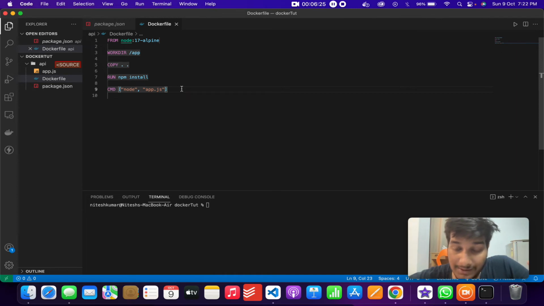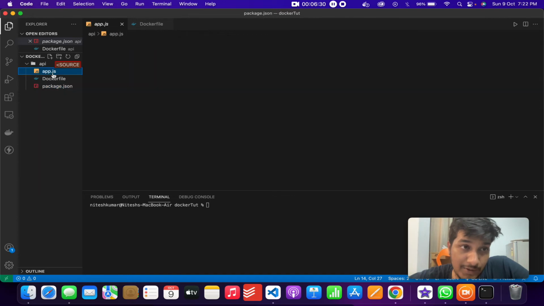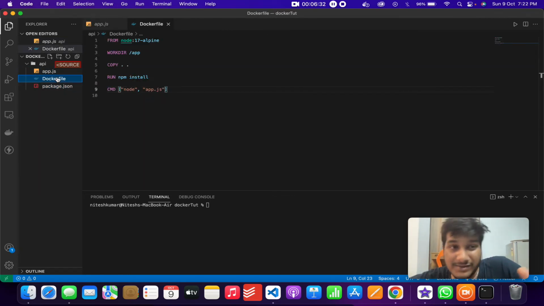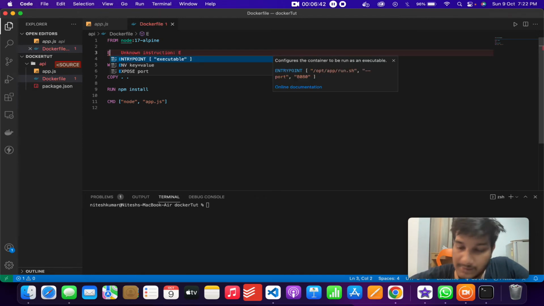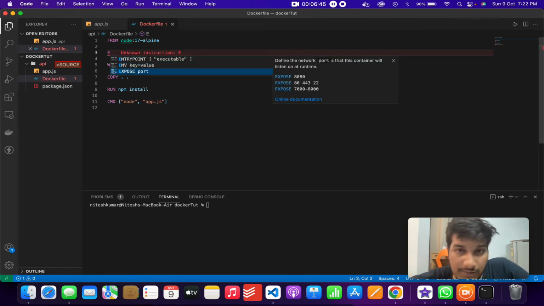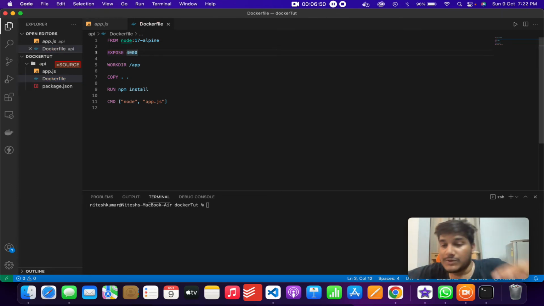Now let's talk about something, if you remember, I talked about port. This is running on port 4000, and this is an optional parameter. The command for that is called EXPOSE. So we expose the port we are running on, which is 4000. This tells the container that we will be running on port 4000; the default is 80.